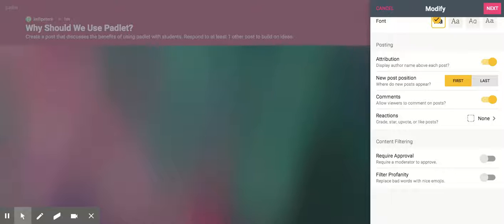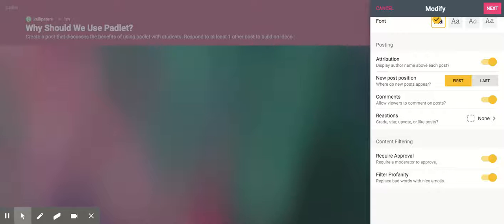And then content filtering. These are some really helpful options when using Padlet with students. So you can turn these on if you would like to require approval. If you turn on require approval, that means that the moderator, you, will have to approve any post before it goes onto the wall of the Padlet. So you can review what students have said, what they are attempting to post before it gets put on the wall.